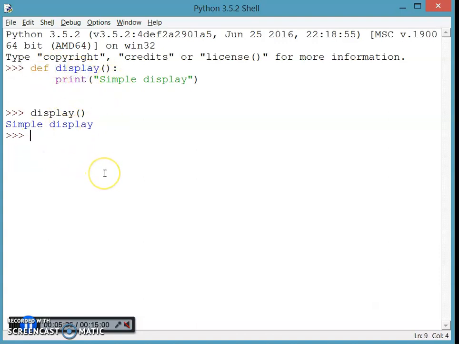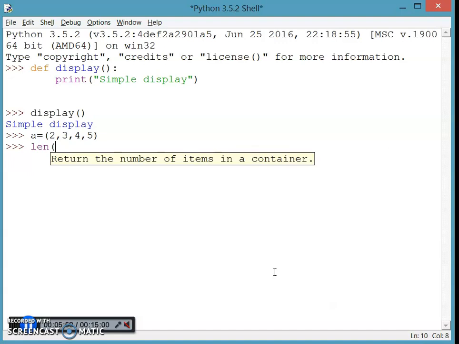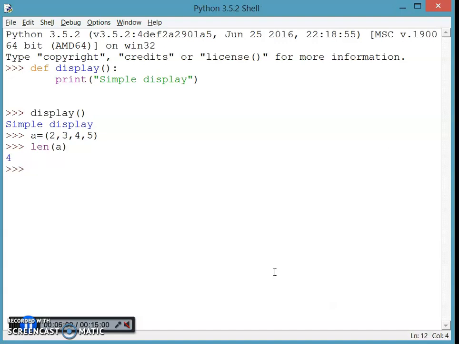Okay. One thing more that we can do, and more general thing we should be aware about function definition. Let me take an example of inbuilt function. For example, suppose I have a tuple of some values. On these values, if I find the length of this tuple, I have inbuilt function len. On this data structure I can apply it, and it will give the number of elements. Now if anybody wants to know what this function does, we can call help on this function len.